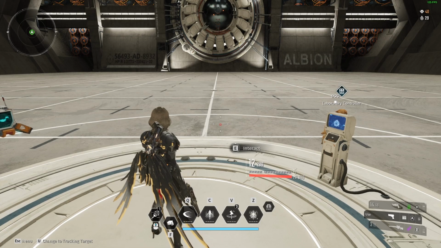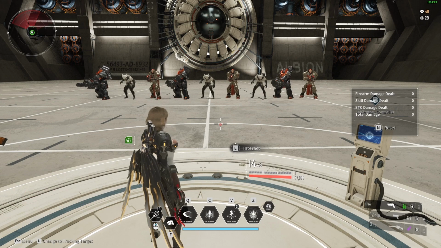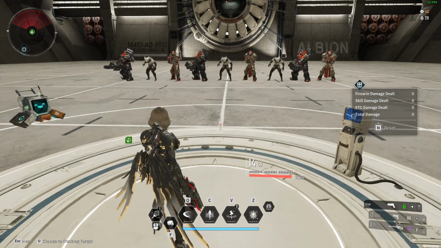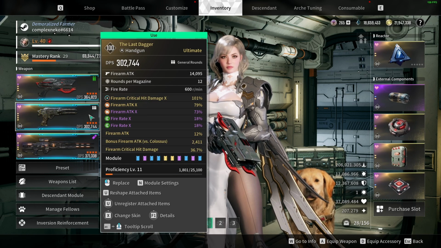I'm going to be going over my Void Erosion build that I've been using for 3-minute clears of Void Erosion. Now I've seen a lot of builds for Serena, but I wasn't very happy with them, so I've come up with a new one. This is primarily for solo Void Erosion, as I'm not very happy with the co-op builds. The main two weapons we're using are the Malevolent, which we get from the Battle Pass, and the Last Dagger.